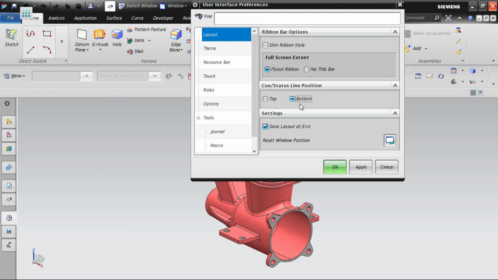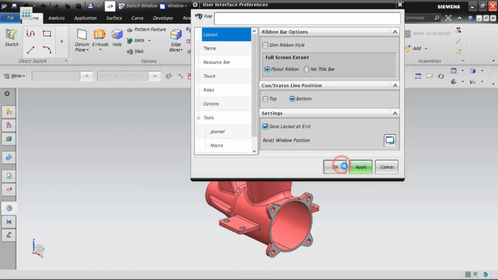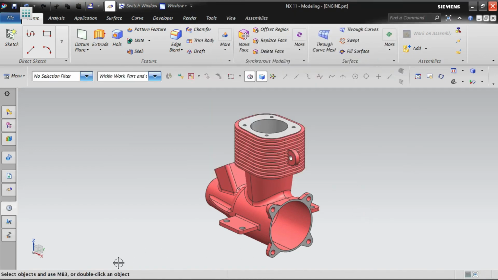The QR status line may not be visible either in the top border or in the bottom border. At that time you may need to turn it on from the top border by making a right click and just turning on the QR status line.